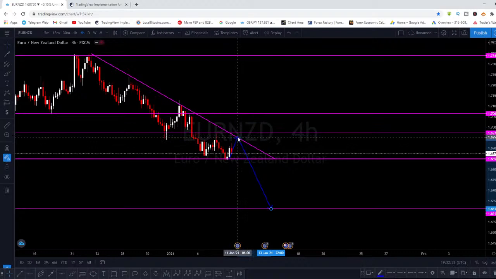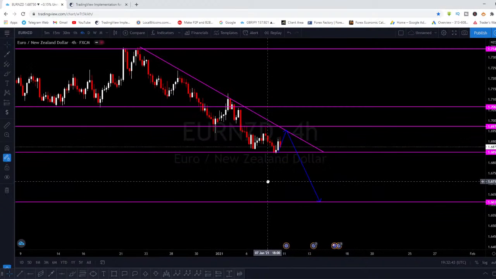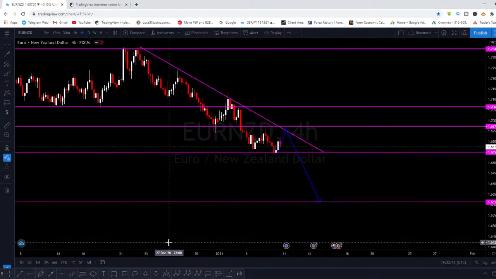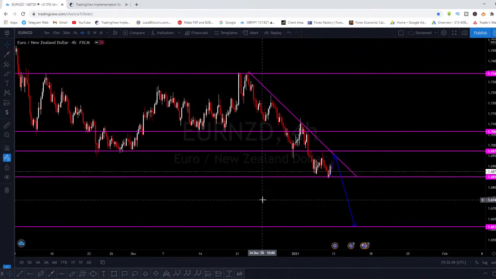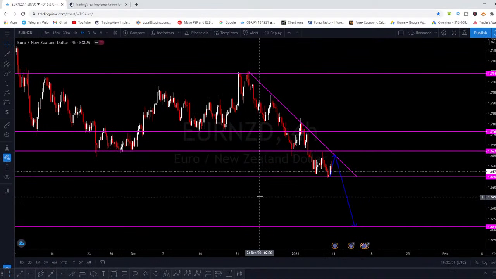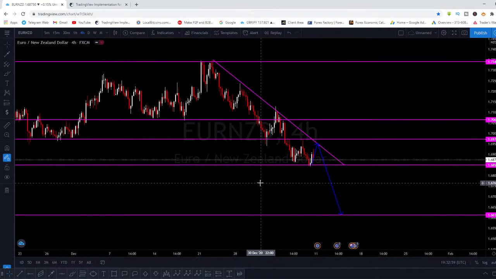And once you see this structure get broken, definitely what is going to happen next is the market will continue to push to the downside to this point for about 263 pips, right? So that's what I'm saying on Euro NZD right now. It is a long-term sell. It's still selling right now, so I'm expecting it to move for about 263 pips when the market opens. So that's what I'm saying on Euro NZD, guys.